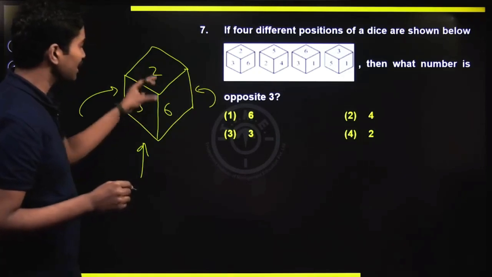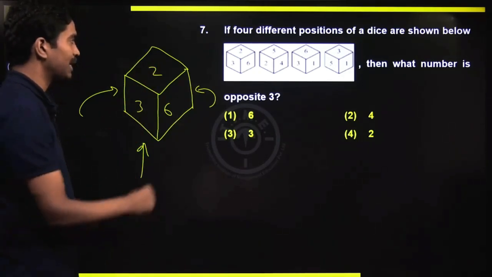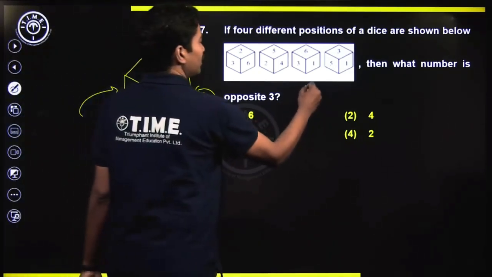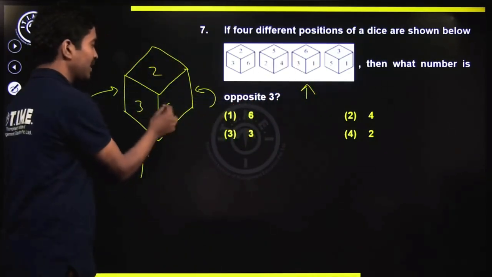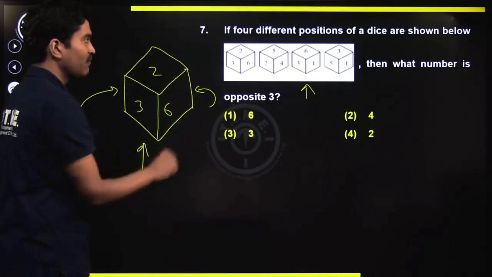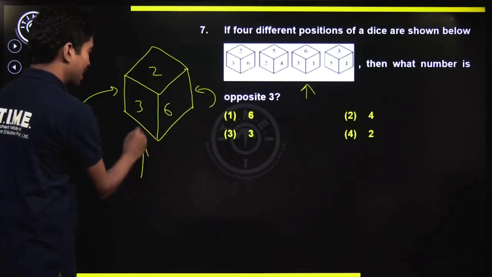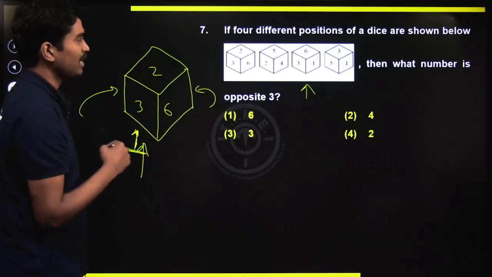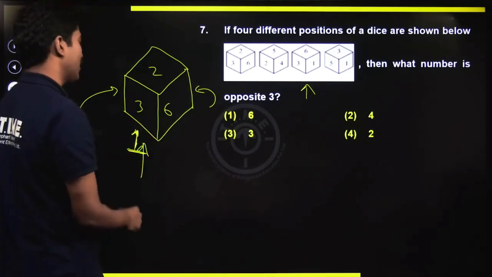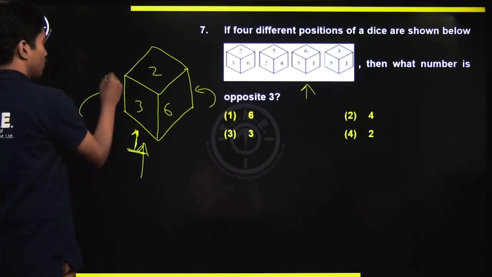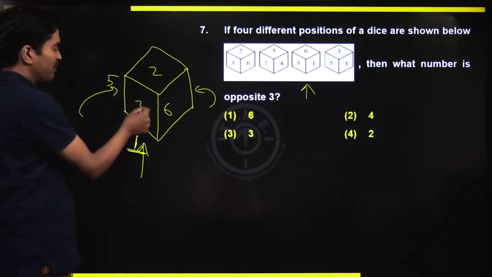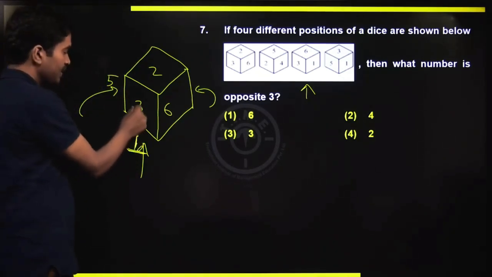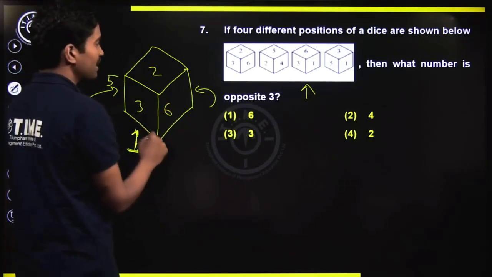The second one says 2, 5, 4. Let's look for something more in common. Let's take the third image, which has 3, 6 and 1. 3 and 6 are already neighbors. They have one more common neighbor, so that 1 has to be at the bottom face. Now we have 3, 5, 1. I have 3 and 1, so this right side face has to be 5. 3, 5, 1 is the common vertex, and 3, 6, 1 is the common vertex.